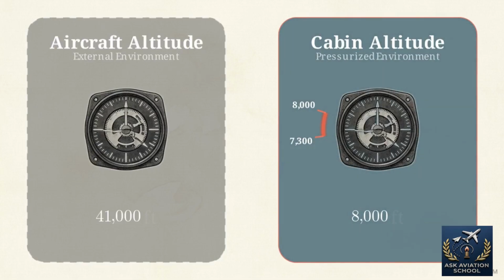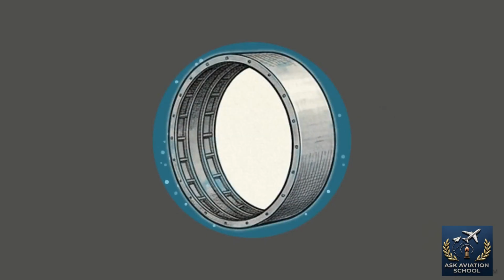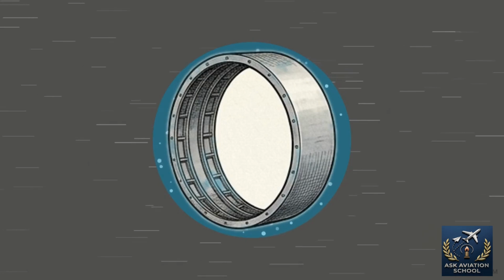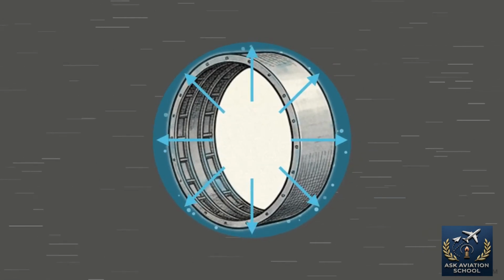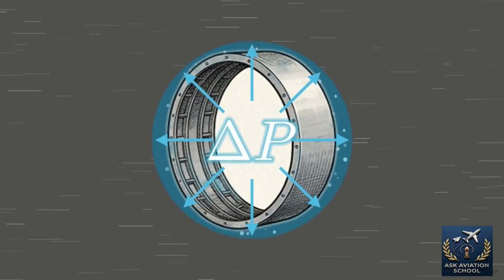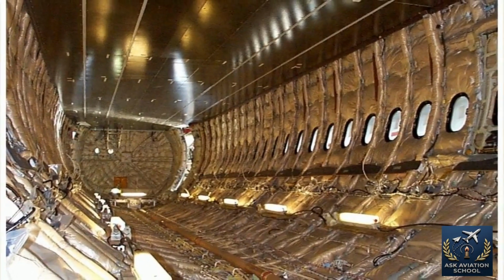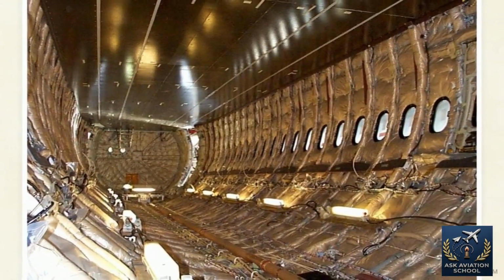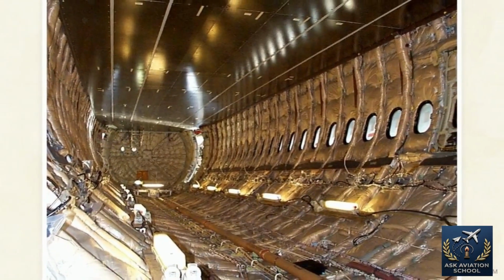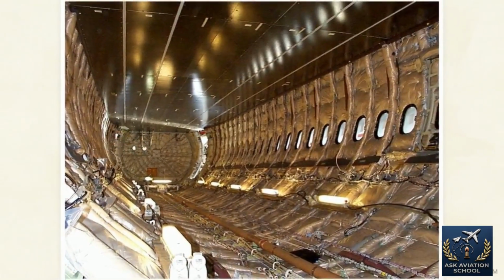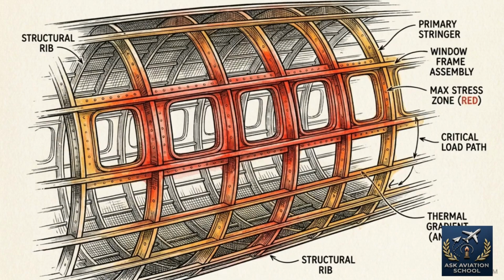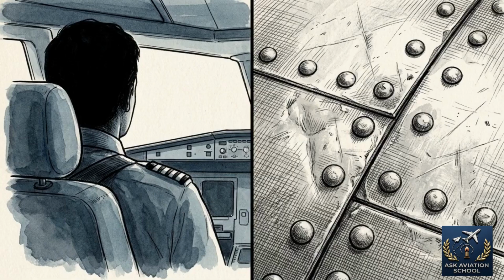The difference between that dense, pressurized internal air and the thin external atmosphere creates what we call differential pressure, or delta P. This pressure difference exerts massive force. The unlined airframe you see here is the physical container bearing that outward load. Managing cabin pressure is a complex structural engineering challenge. We must balance human physiological requirements against the sheer physical stress placed on the fuselage.